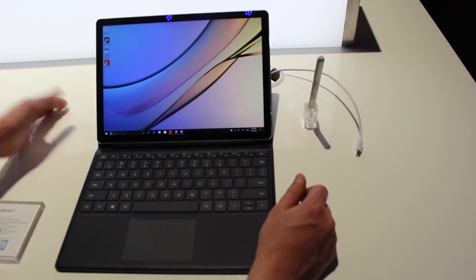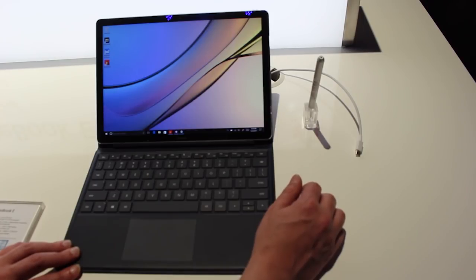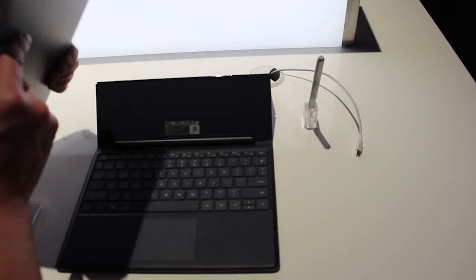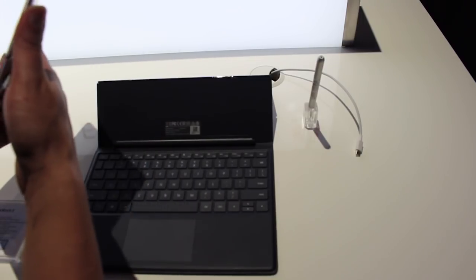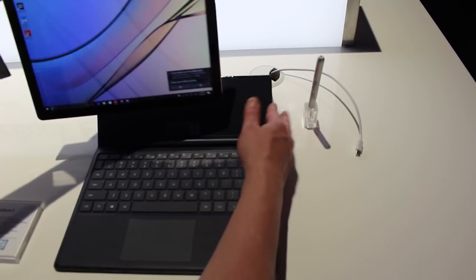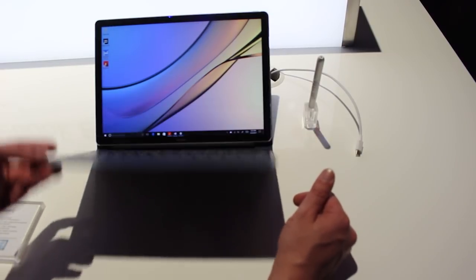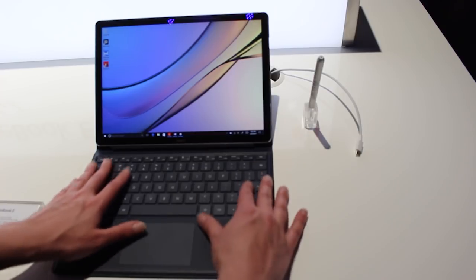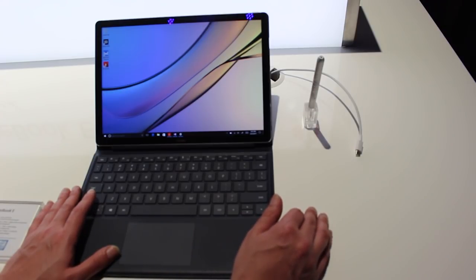Let's move on. This is the spiritual successor to the original MateBook that Huawei introduced at last year's Mobile World Congress. It was their first Windows 10 tablet. Much like that device, this is also a tablet with a detachable keyboard cover, which also has the kickstand that is lacking from the device itself, which you would find on a Surface device. On this device, it's built into the cover, which now Huawei is calling a type cover. Frankly, this does not feel quite as nice as the type covers that you'll find on Microsoft's Surface line. It's a bit more plasticky, I suppose is the word, rather than the nice sort of soft touch finish that you'll get on the Surface type covers.